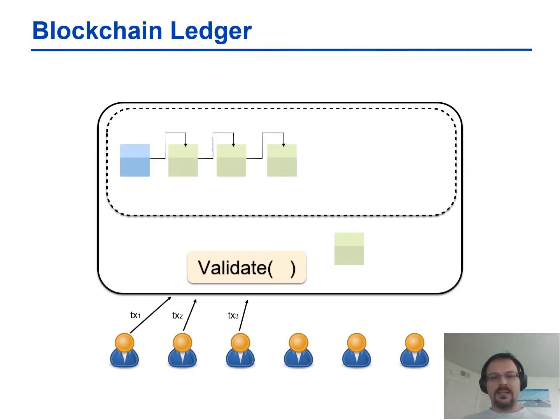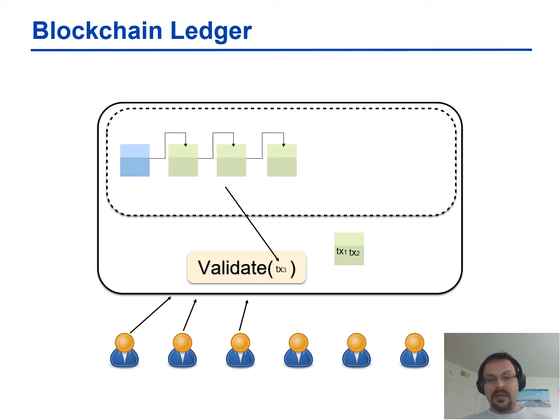So as the name suggests, a blockchain ledger is a ledger, so it's a system that stores a blockchain. This is a sequence of blocks that are connected by hash pointers, and it offers to its users the following functionality at a very abstract level. So the users have transactions that they can submit and they want to insert in a block. Those transactions are validated if they are found valid with respect to the current state of the ledger. They are added to a pending next block.